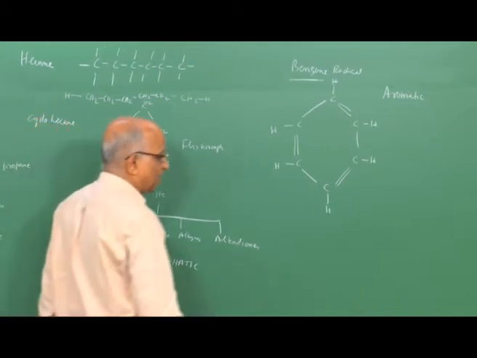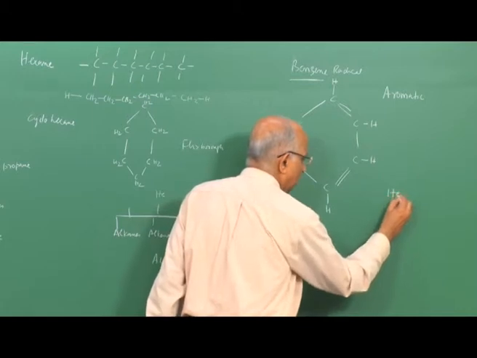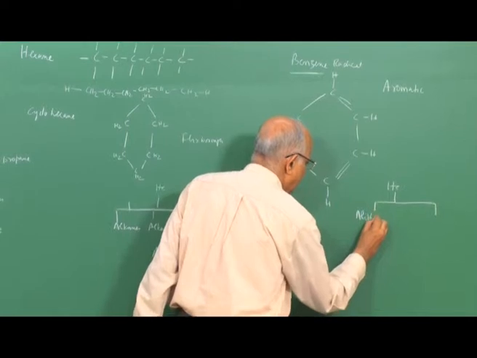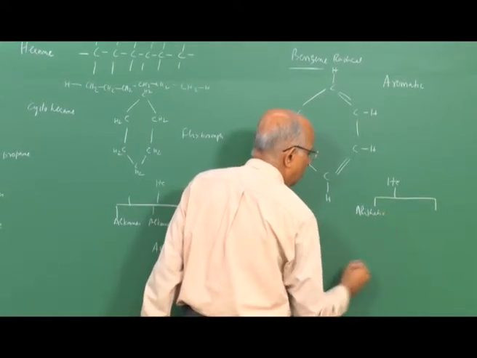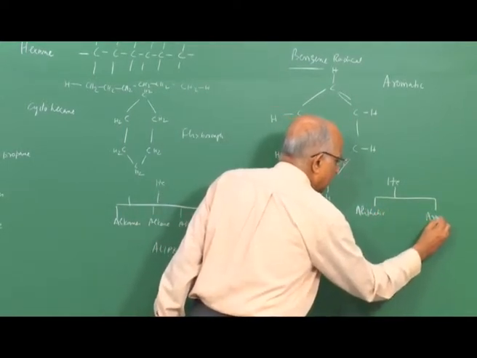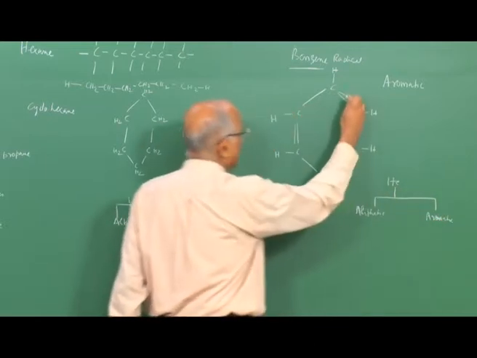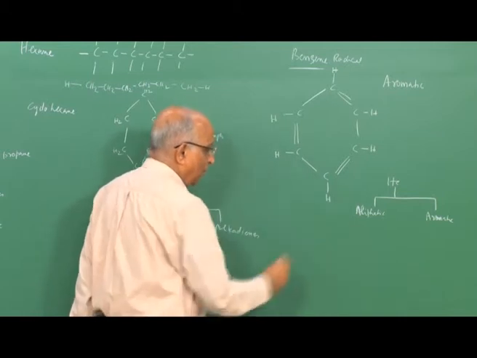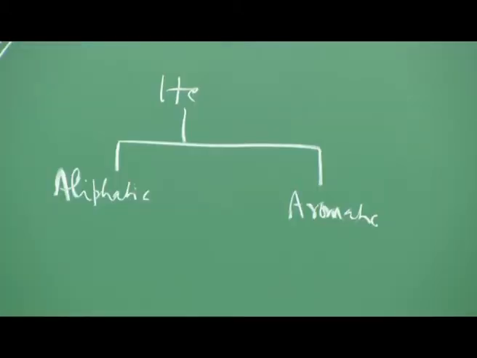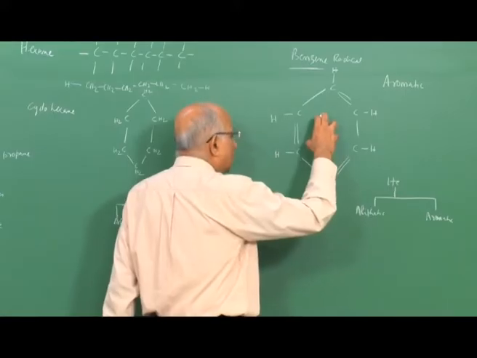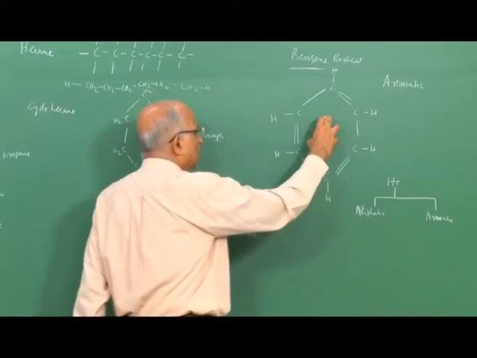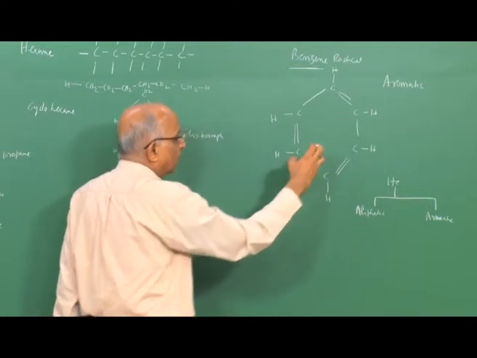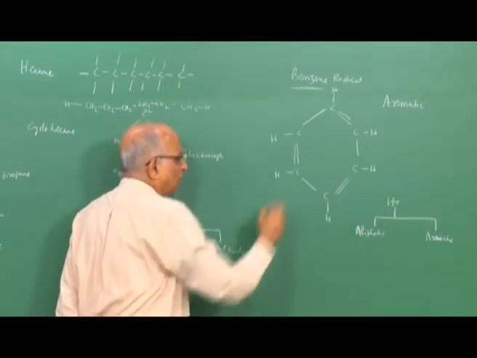Therefore, we again have a classification. We can say the hydrocarbons could either be aliphatic, and these aliphatic substances are known as paraffins also. It could be substances having the ring type of structure with alternate double bond with 6 carbon atoms. Those are known as aromatic substances, and such type of benzene rings are also associated with hydrocarbon fuels, and they also contribute to forming different types of explosives. They can also combine with oxygen.